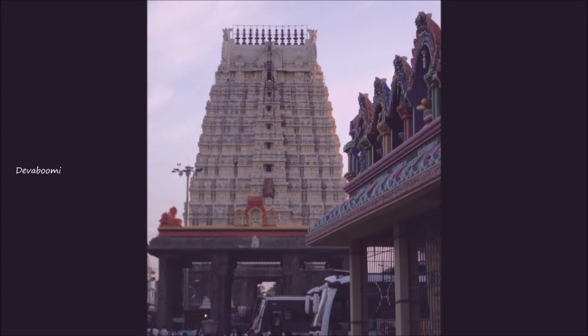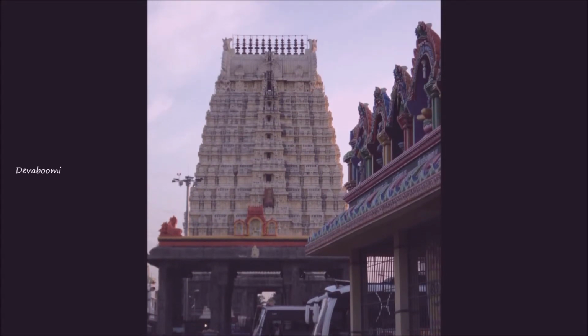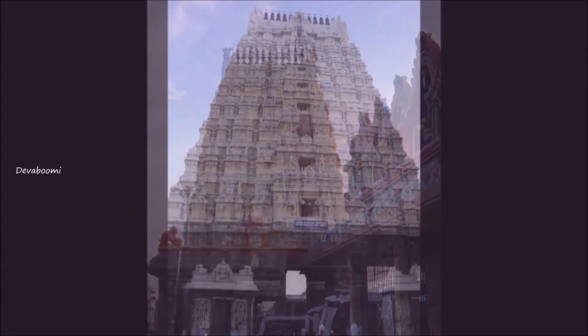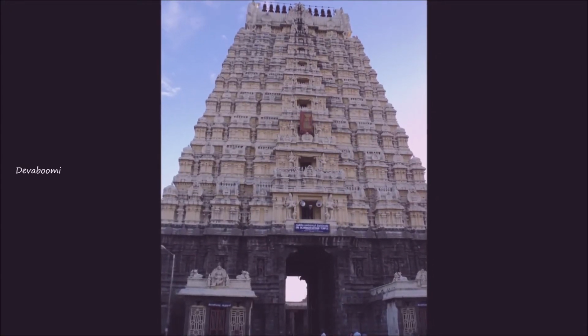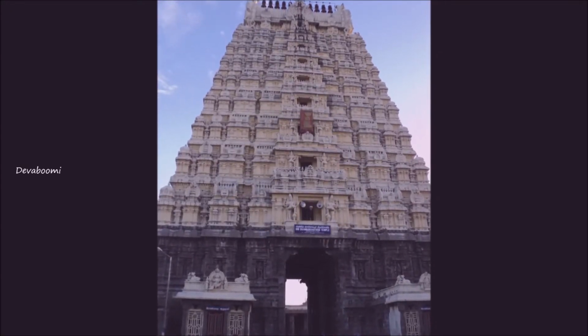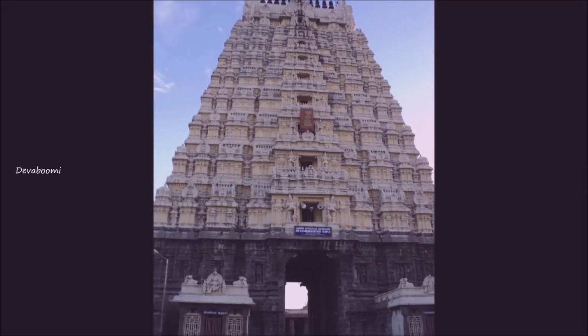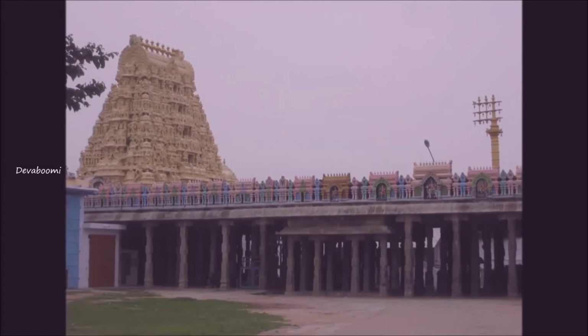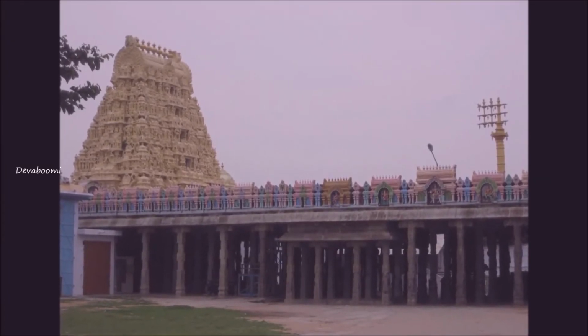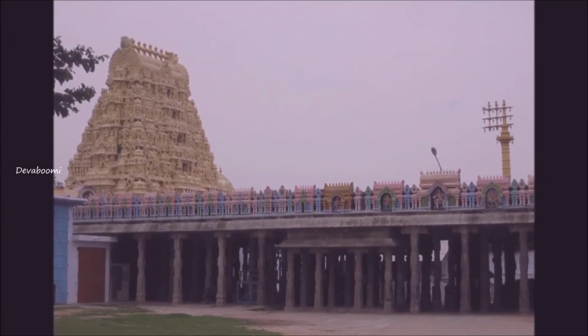I entered the temple through its main door, and as soon as I stepped in, I saw myself surrounded by long pillared corridors on either side. The mighty carved pillars created a kind of canopy. The giantness of my surroundings made me tiny. Probably that was the intent of building massive houses for gods. You need to understand that you are but a speck in the universe.